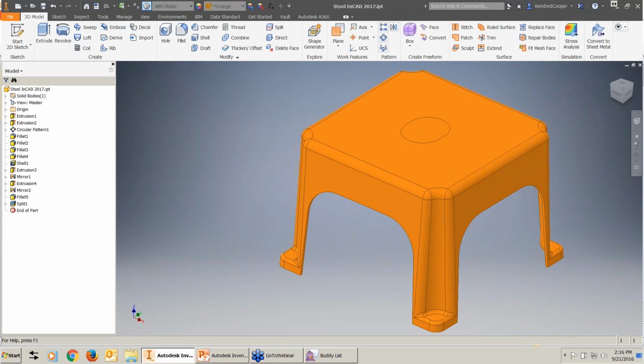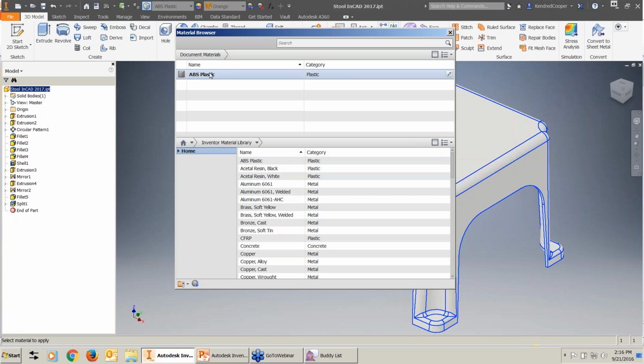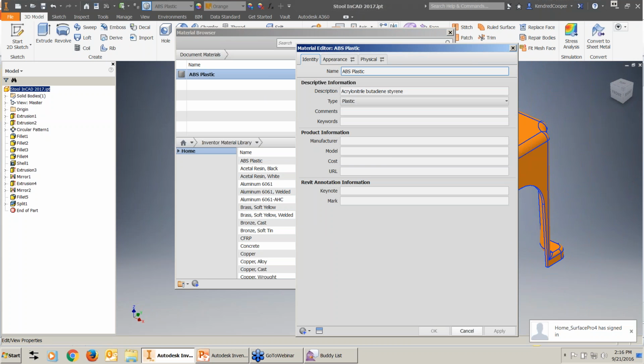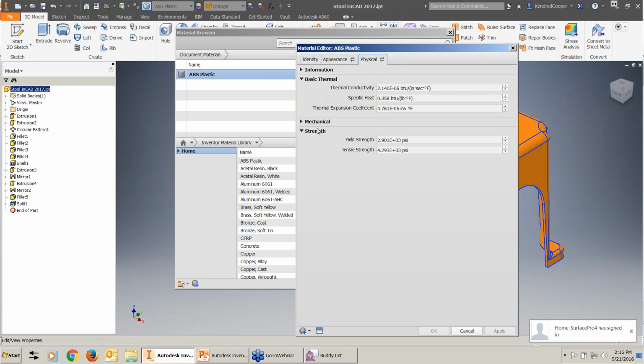Looking at the material properties itself, standard run-of-the-mill ABS plastic. When I look at the physical characteristics of this material, the strength property, the yield strength is right around 2,900 psi. So we're going to apply some loading conditions and see how close to that yield strength we get.